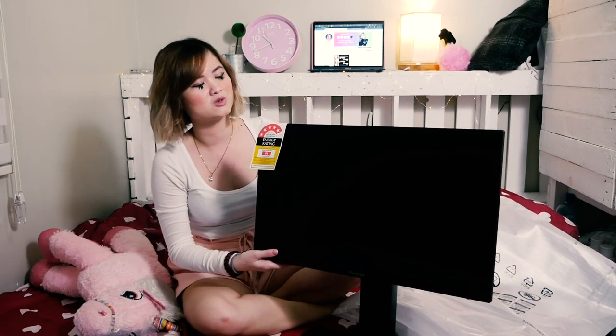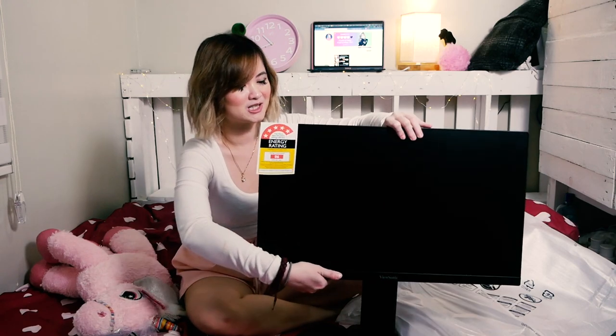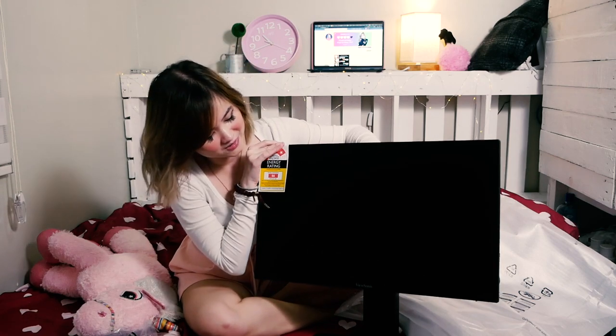So, I like how they built the stand. At the same time, ito na movable din siya. So, I can use it vertically and horizontally. So, we'll see kung kamusta naman yung performance niya. Ayun, pwede na swivel din siya. So, can I... No, hindi pa siya pwede. Pero na swivel siya. This way. Ayan. So, I think that's a good selling point of the monitor as well. Mahilig ako maggalaw-galaw ng mga periscope.